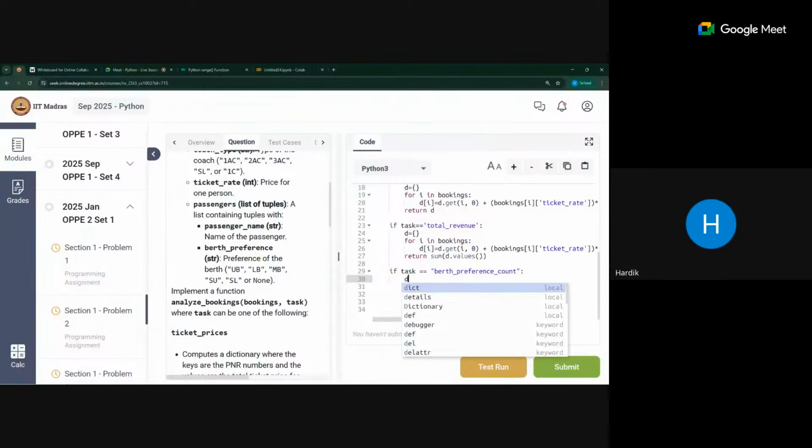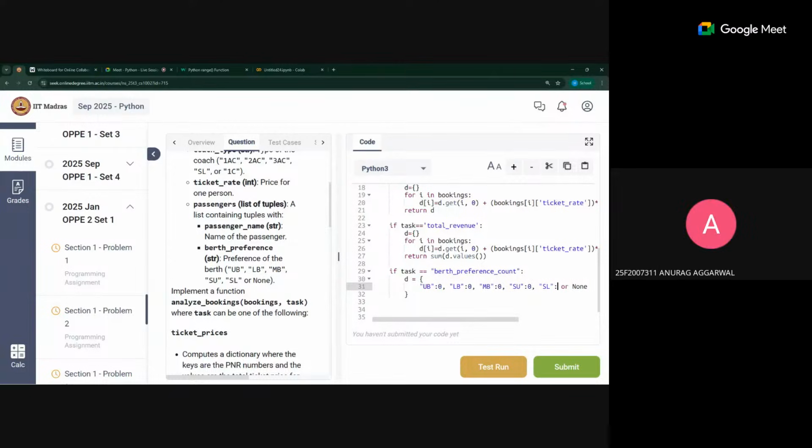Let's just say D is basically a dictionary with all of these, right? So upper berth is 0. So here we are just initializing our dictionary. Okay, so this will be 0. This will be 0.